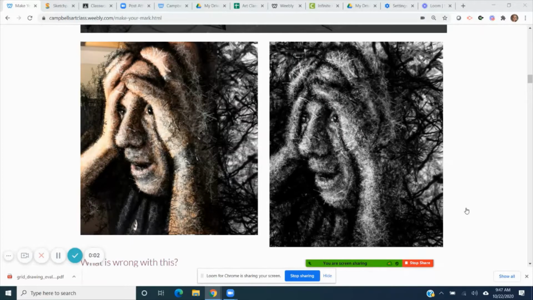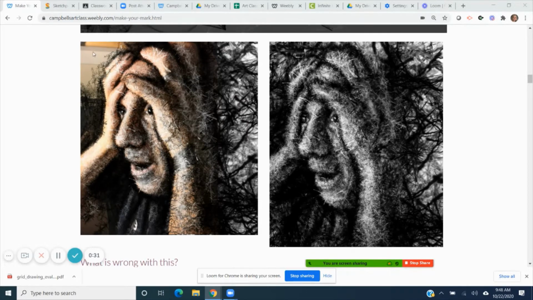Okay, so remember the criteria in this project is that you are able to start to communicate with a viewer. So it's not just taking a photo and recreating it exactly the way you see it, but you're trying to choose a color scheme and a texture that relates to the expressive emotion on that person's face. So beyond just replication of an image and more into communicating to the viewer a certain feeling or emotion.